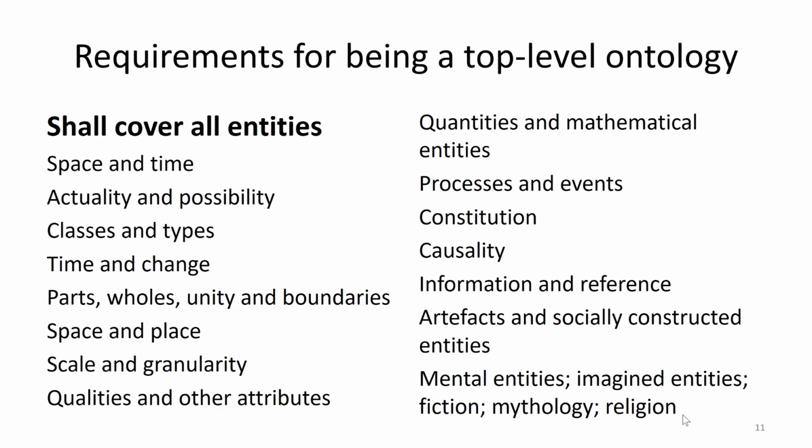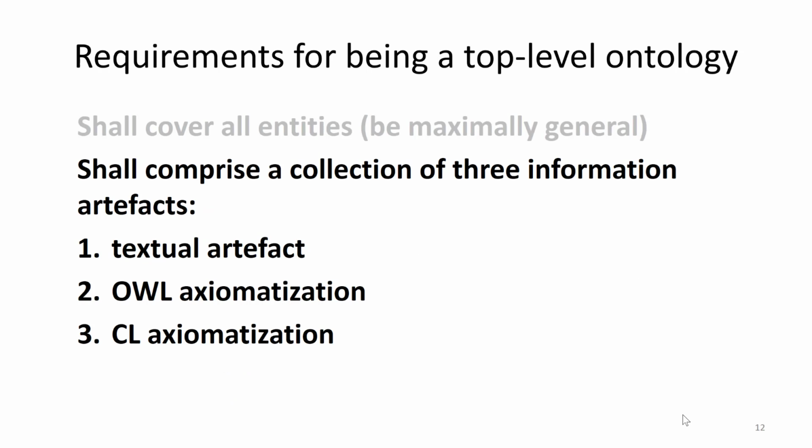All right. Now the next requirement is that the top-level ontology has to have a textual artifact, it has to have an OWL axiomatization, and it has to have a common logic axiomatization. Common logic is itself an ISO standard, and it was very important that we reuse existing relevant ISO standard content.